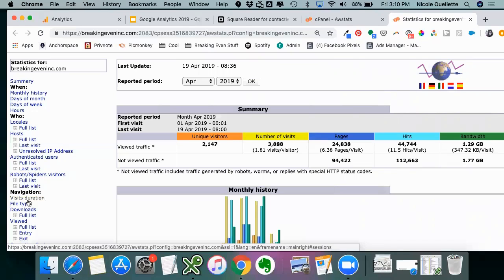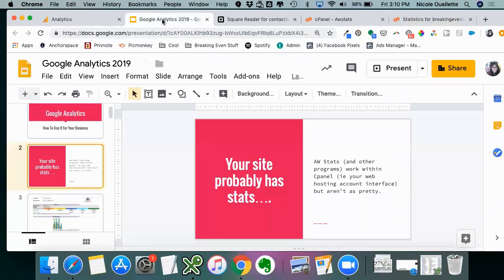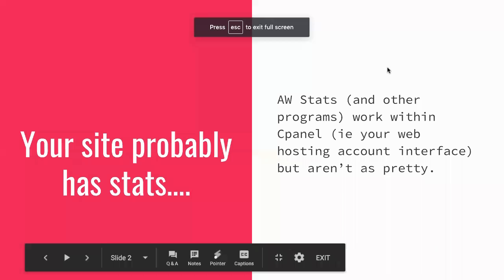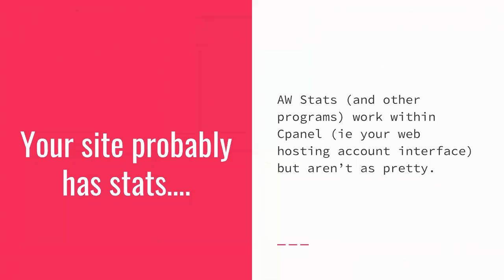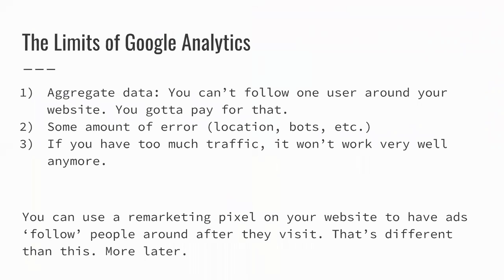But I wanted to let you know, don't feel like, oh my God, I haven't put this on my site yet, I don't know anything, because you do know something. Feel free to check this out if you do not have any kind of stat software on your website. Just know there's something back there. It may be called AWStats, it may be called WebStat. There are a few of them, but they all basically look like the 1990s threw up on your data, which is fine. It's better to have something than nothing. It just isn't as pretty as what we're going to be dealing with in Google Analytics.